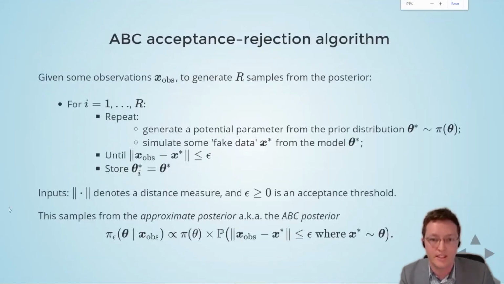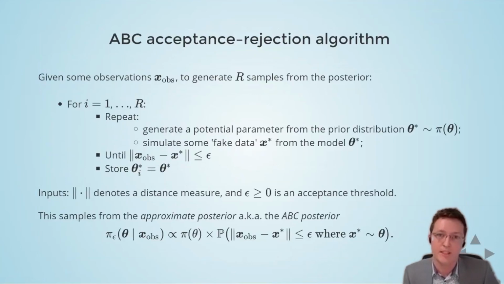So this is the name. What I've just described is called the ABC acceptance rejection algorithm. What is important here is, I guess, that we don't sample from the exact posterior, but we get close to it. We get what's called either the approximate posterior or the ABC posterior. It depends on how lenient we are about accepting things, what we call close to the observed data. That's determined by our threshold epsilon.